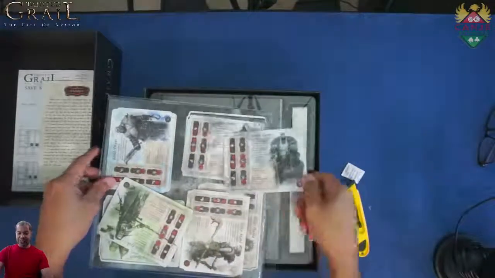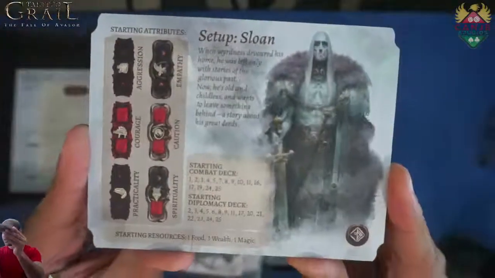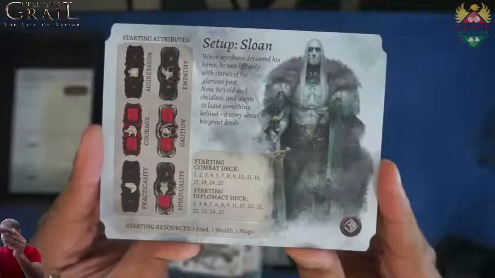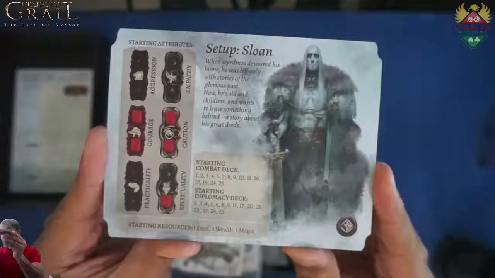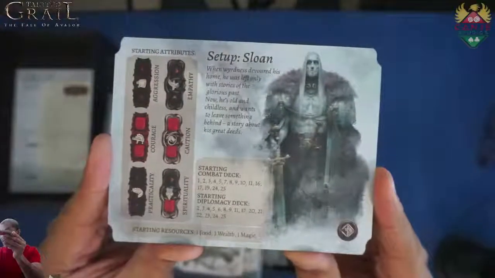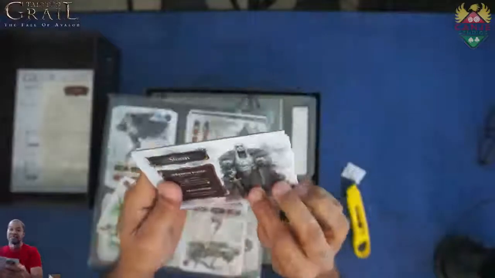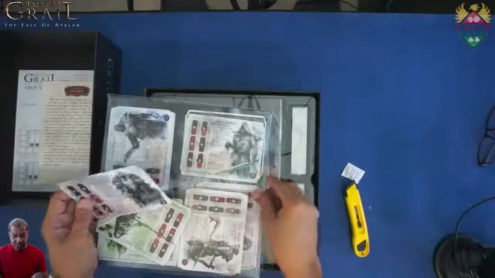Putting these back in is going to suck. Alright, so we've got Sloan. When Wyrdness devoured his home, he was left only with stories of the glorious past. Now he's old and childless. Wow. And wants to leave something behind, a story about his great deeds. Kind of depressing.